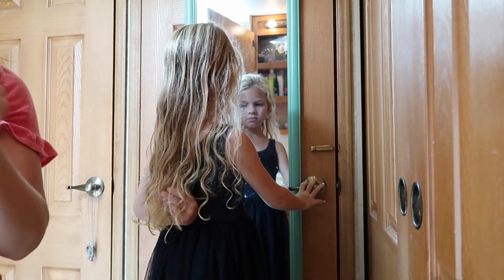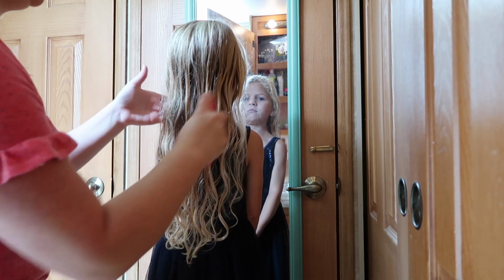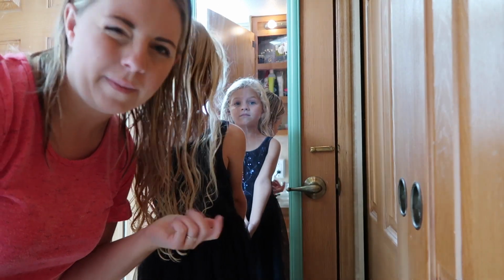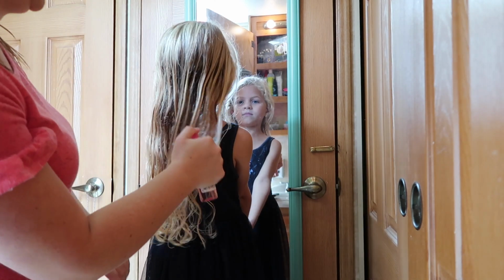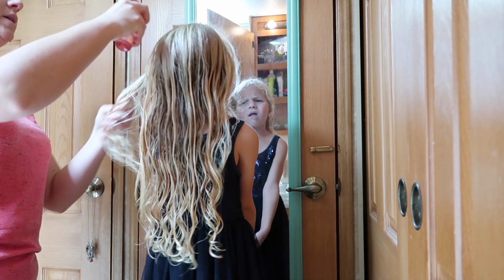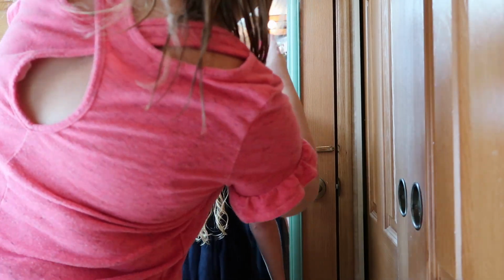So I am going to spray her hair with a little bit of water. It's not fancy, it's a spray bottle, but her hair dried for a little too long while I was putting my makeup on. Usually I put that Tobu Twist on her hair for about 5 minutes, maybe 10 at the most, and then I start fixing her hair because you don't want it to be dripping whenever you're putting the product in, because then it won't work with you. The hair will be full of water and it won't take in some of the product you're going to put in. Roll it up and put product hair.